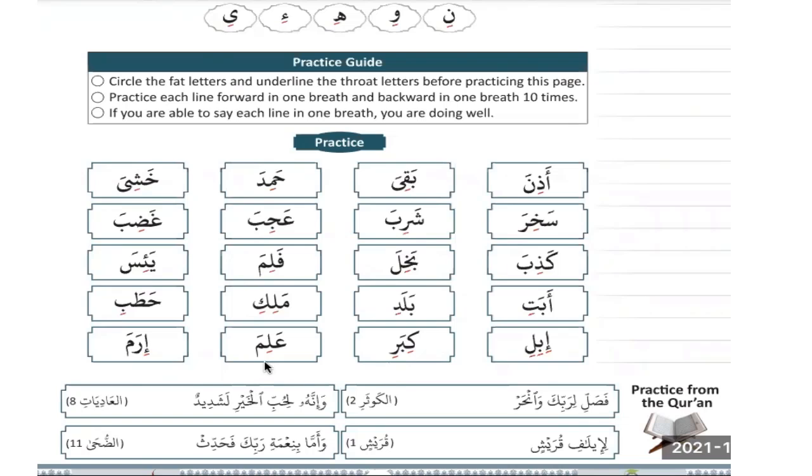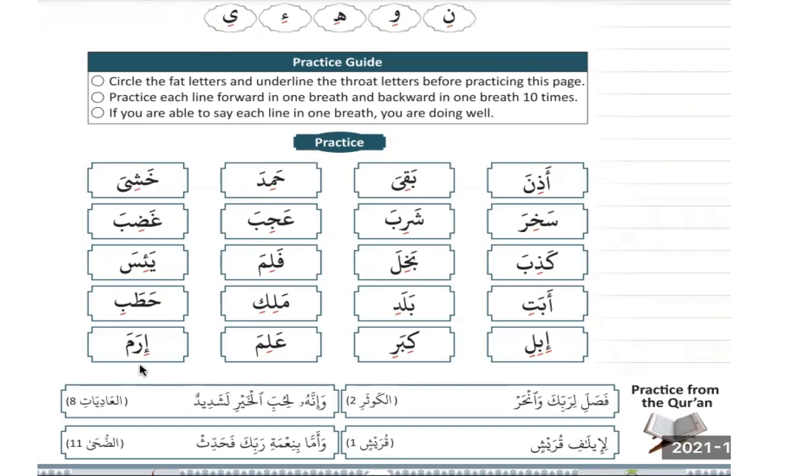Lam kasra, li. Mim fatha, ma. Alima. Am I giving a double sound? I don't know. I just feel like you give a double sound in ayn. Don't open your mouth so much. Just one count. Alima. Like I said, if you see there is no madd letter, there is nothing else, so just follow the single sound. Alima. Yeah.